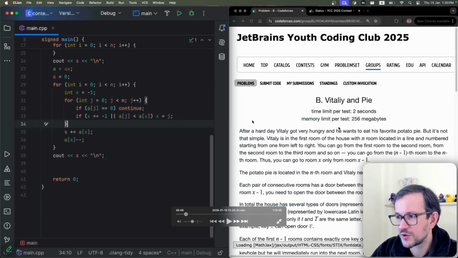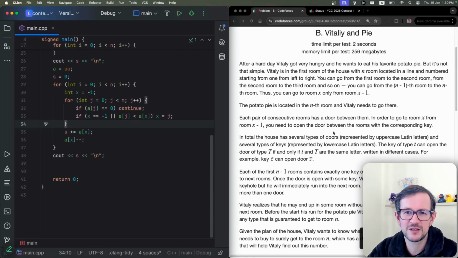It's just the first problem, so I spent maybe more time than I needed to. I spent like 5 minutes on this problem. Not a great result, but again, it's just the first problem. Sometimes you spend too much time on the first problem. It's okay. Second problem. It's about keys.